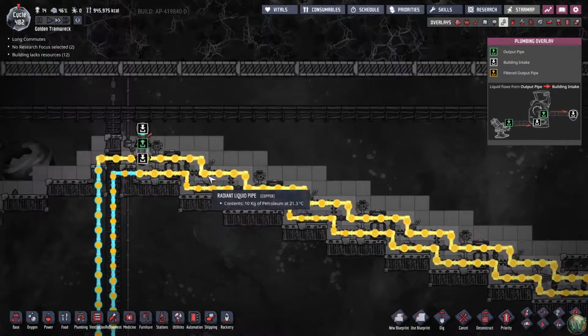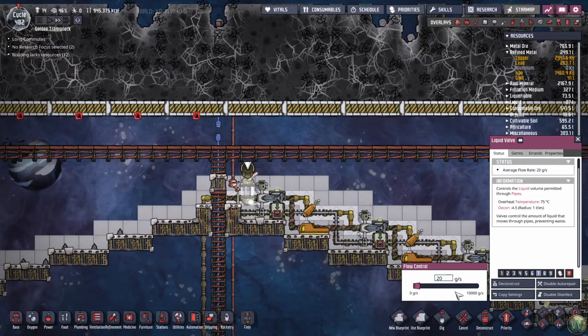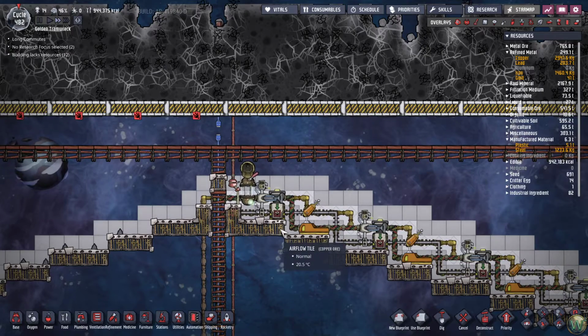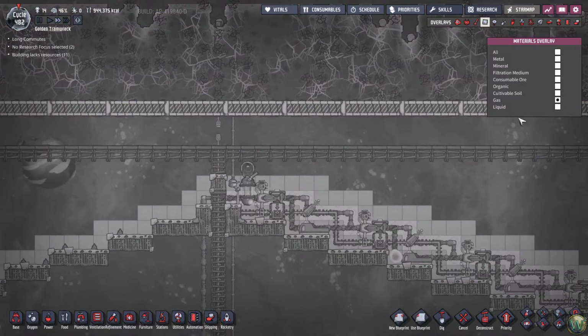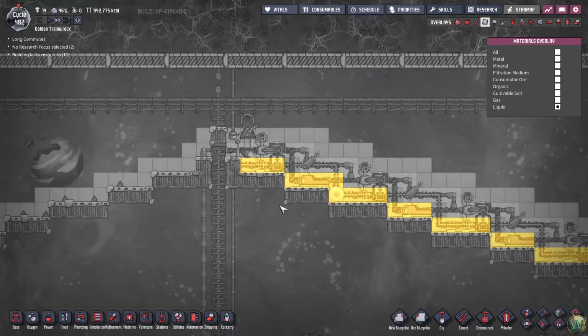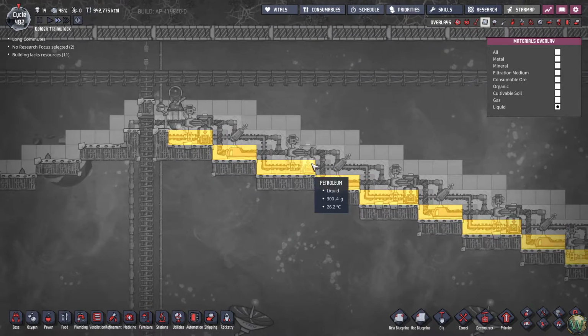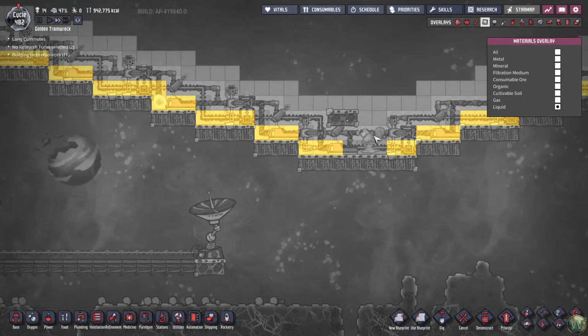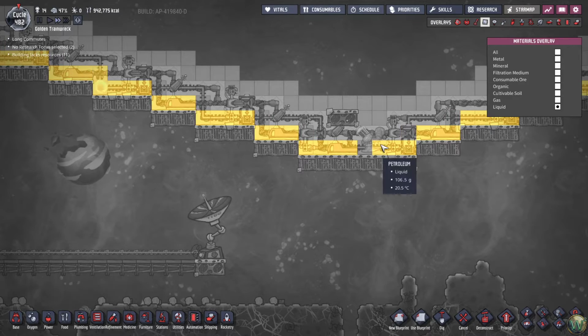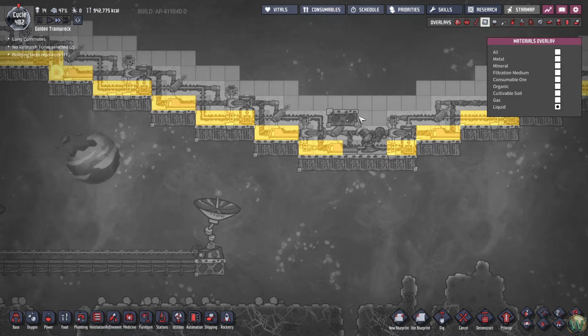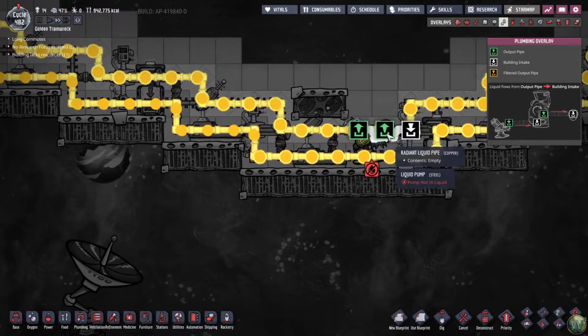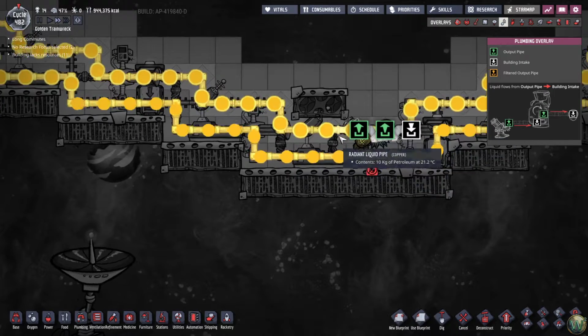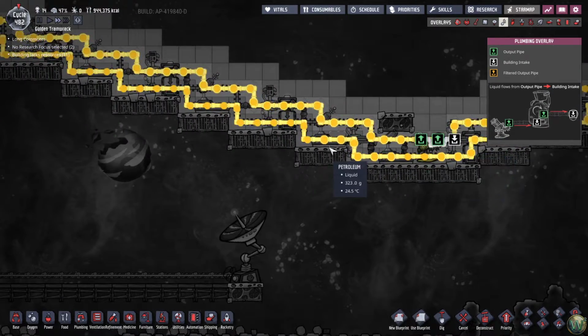And then what we're doing is we're dribbling tiny amounts, 20 grams at a time, of petroleum out onto the surface of the curve here. Oops, liquid, not gas. And that's just dripping down and down until it gets to this pump, which then puts it back in the line. That's done through a connection and then a bridge going over the pump's connection, so the pump has priority here.